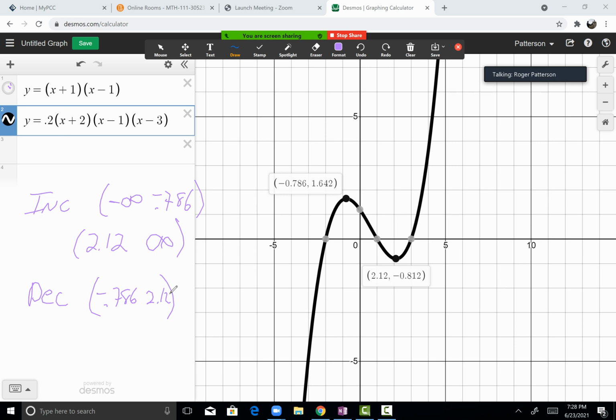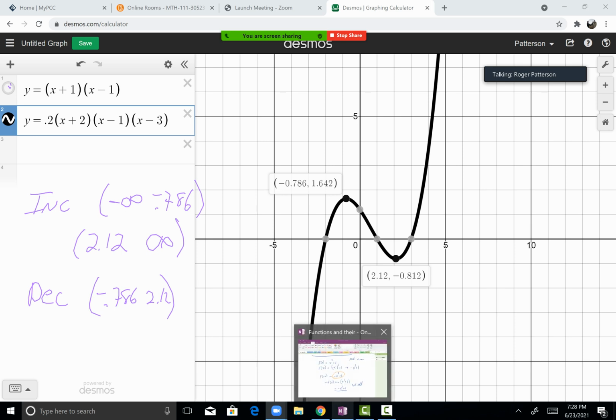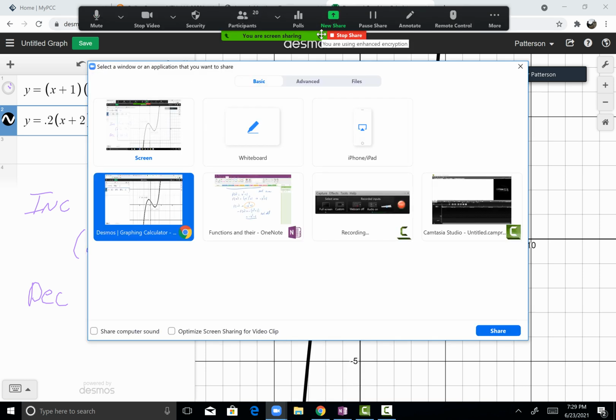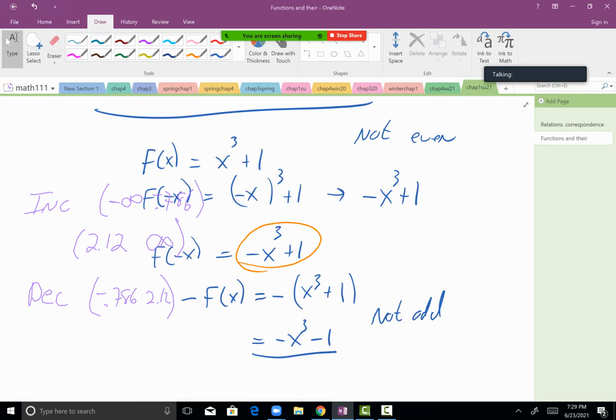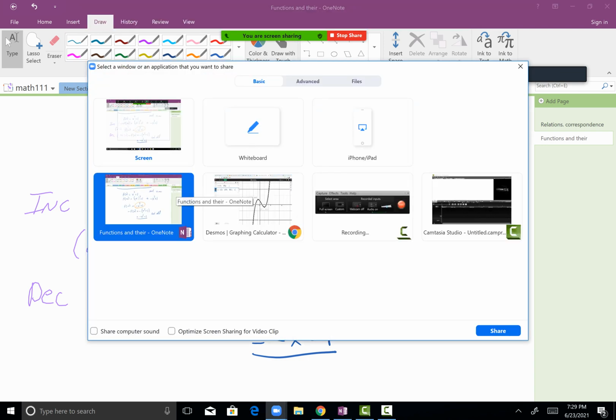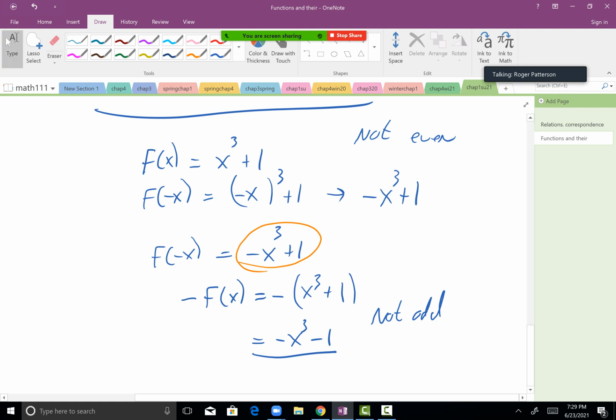Okay, so that's pretty much intervals, increasing, decreasing. Okay, always go left or right, and that's what you're looking for. All right. Let's see. Let's go like this. Okay. The other thing that we want to take a look at is max and mins. So I think what I'm going to do actually is go back to here. I think this is what I'm sharing. I lost it. There we go. All right, so let me wrap that up real quick here.